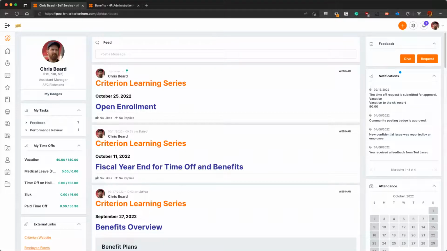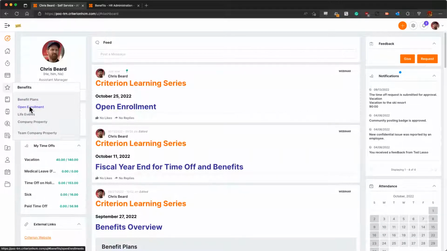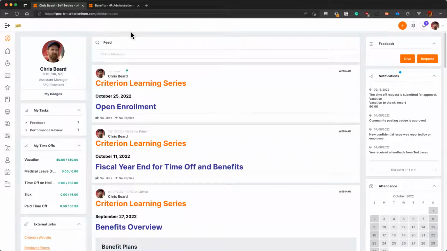All right, so you should be able to see this now, which is showing my employee self-service. Obviously, this is where people would actually go through open enrollment, but this is not where it actually is configured. So to see it and actually perform it, it's going to be under benefits. You'll see open enrollment right here. But I'm going to actually go and show the setup of it and how it will work on the backside of admin. And then we can step through it real quickly on the self-service side.